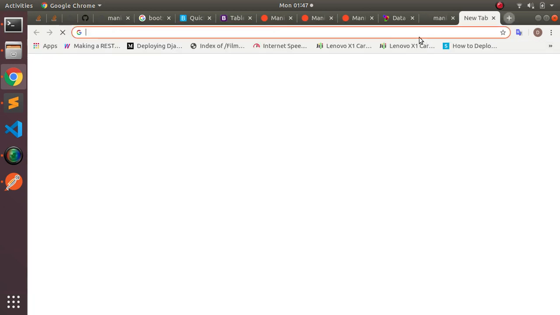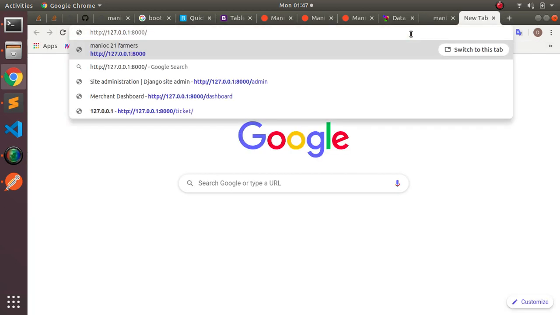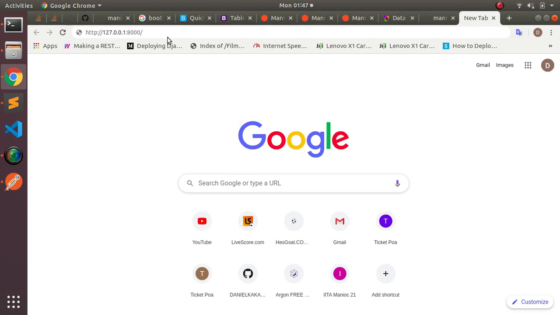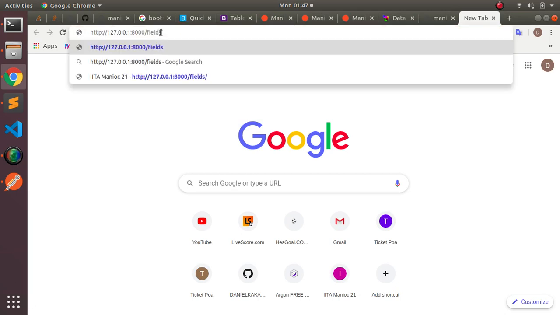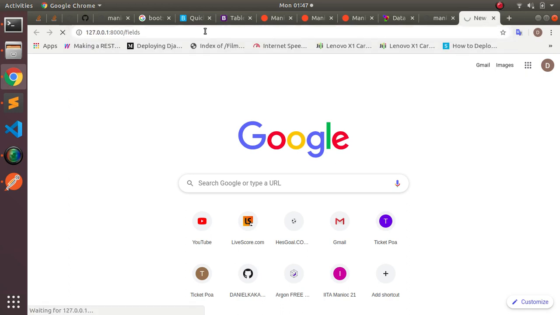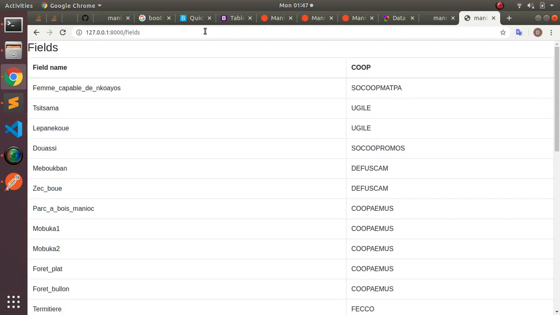So you open a new tab, you paste. Then when you paste, you type fields. Fields, you type enter. You see fields.